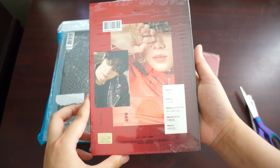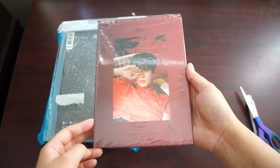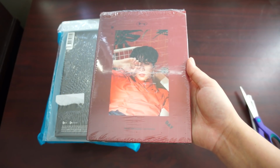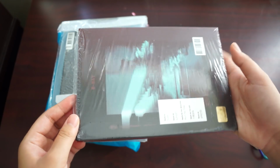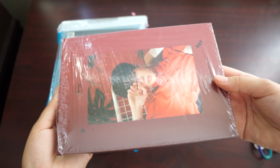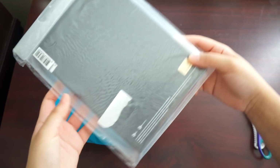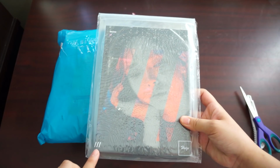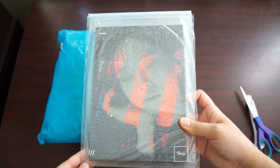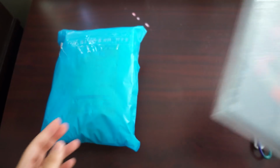Okay, so first album from Choice Music is this Donghan album. It's a solo album. This is the black version. And then I also have the red version. I was initially planning on waiting to buy these later when I have a little bit more funds, but then I also saw on Instagram that these albums are slowly going out of print or out of stock in stores. So I was like, oh no, I really need Donghan's album, and I rushed and got it. And then this one right here, just took off the price tag, is Heize and this dash album. Been loving her songs, so yay.